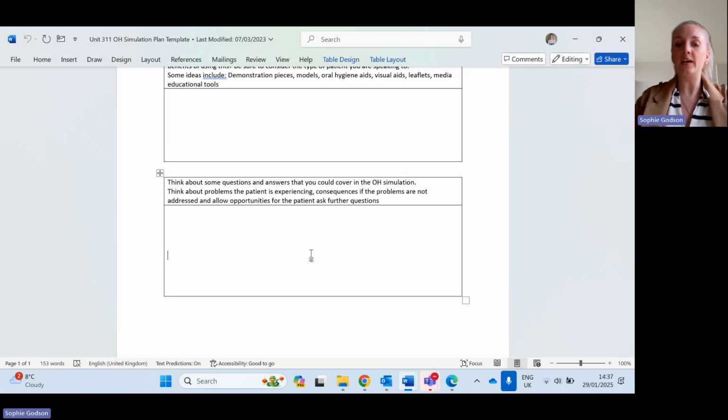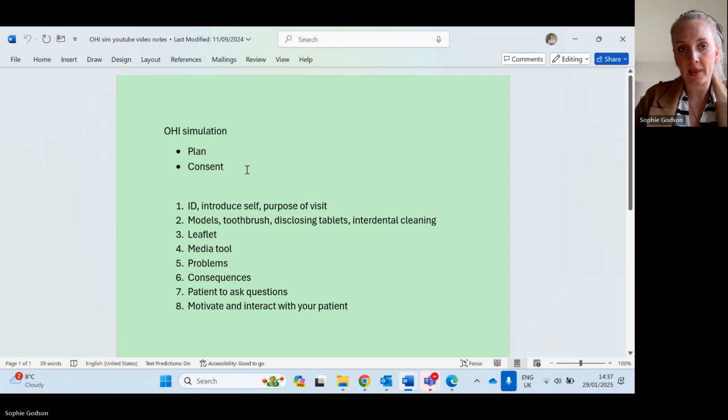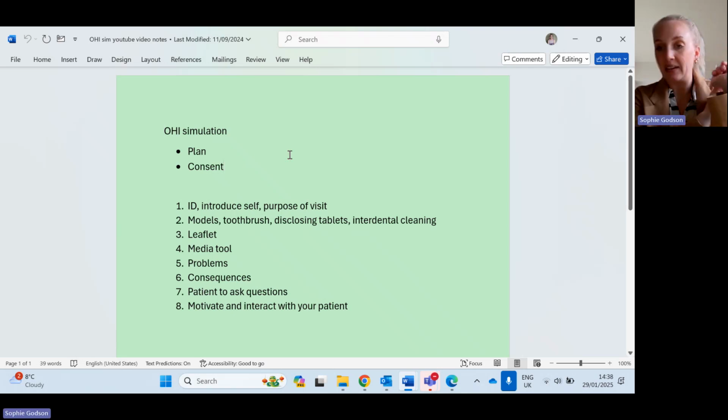Okay, once you've done that, the criteria that you have to cover is as follows. So you've already done your plan. Once you've done your plan, you can go ahead and record your simulation. Make sure the video is clear, and make sure you're both on the camera, and make sure that your models and toothbrushes and things like that are seen on the camera.